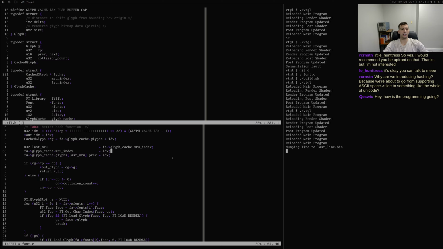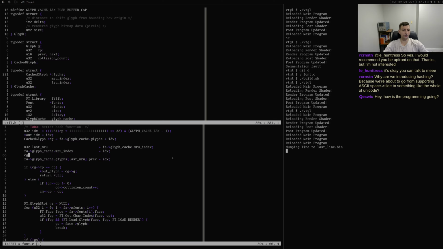So what we will be doing is saying that the cached glyph to next is going to equal the last MRU.